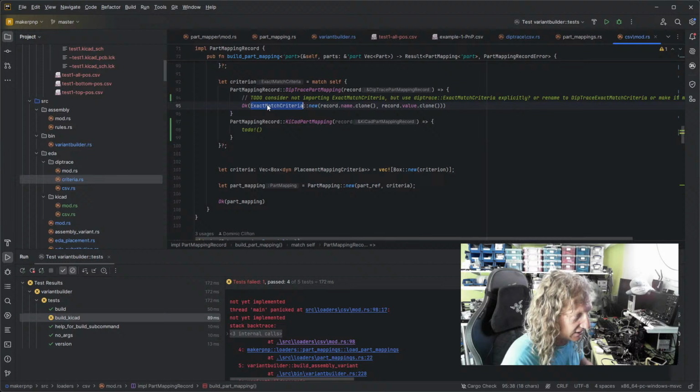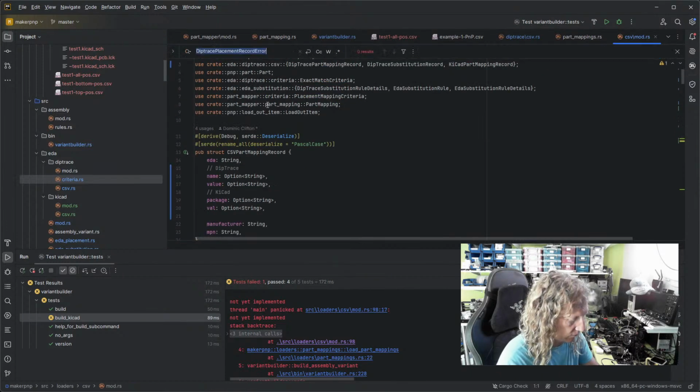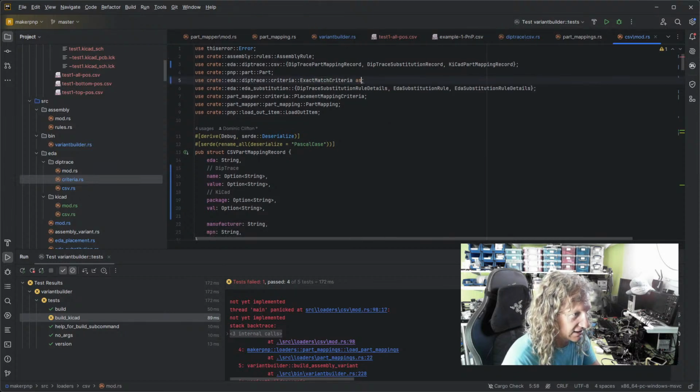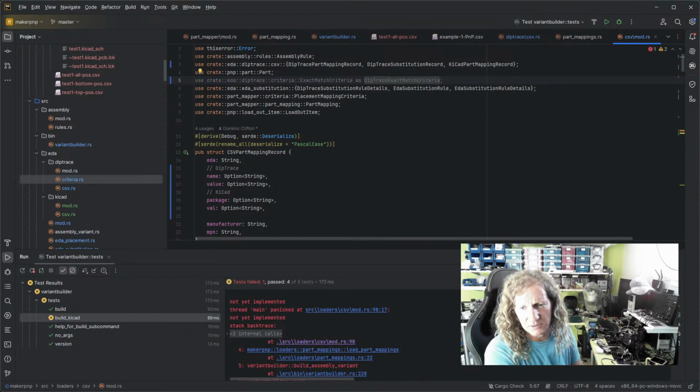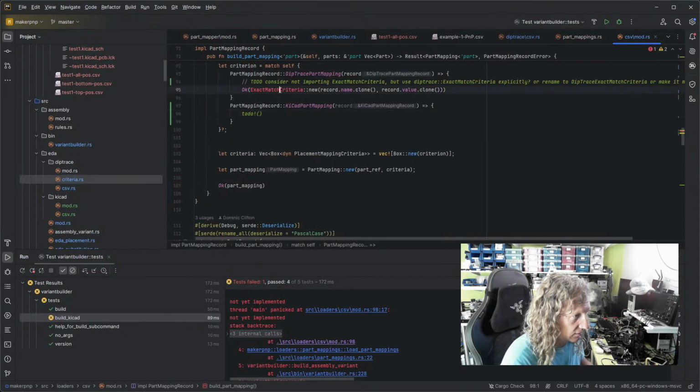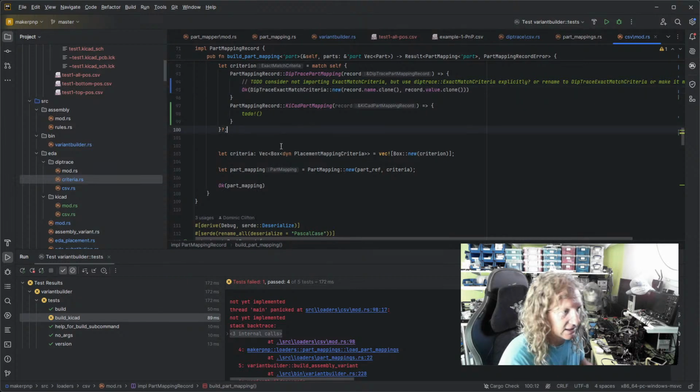The exact match criteria here comes from this import statement, but you can do things in Rust like this, as DipTrace exact match criteria. So you can alias things when you import them. And then if we were to go back to where it was failing and replace this, you see this, and that now compiles.